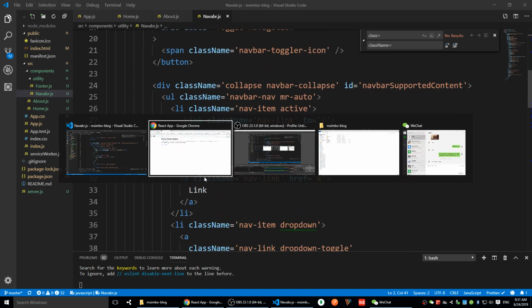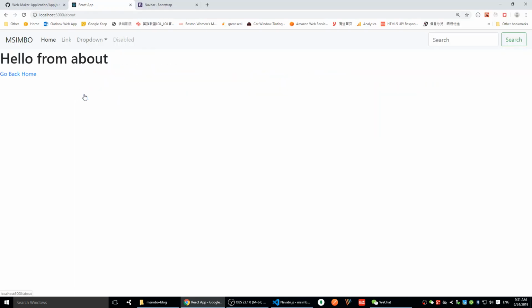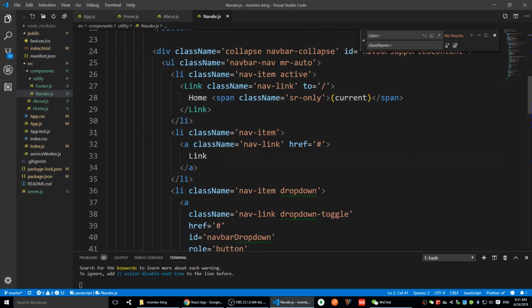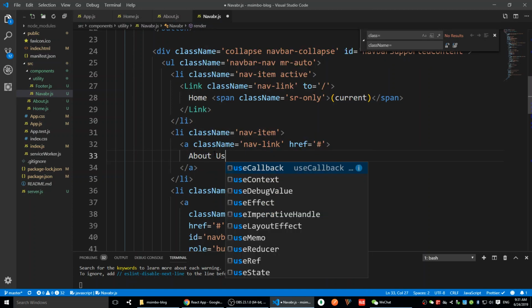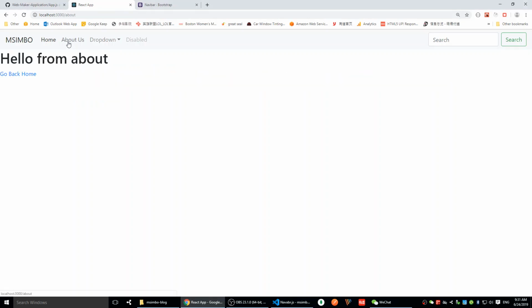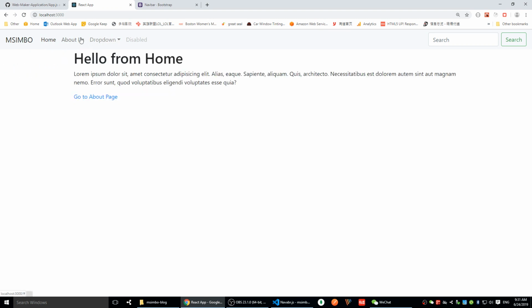Go ahead, change it, and you can also change other things. Go back to about page, home page. Right, we have buttons here as well. And the second one, I don't want it to be Link. I just want it to be about us. Change the a into Link, href into the to attribute, right? To /about. So I can have two links here: about us, homepage. Right? You can also feel free to change the other two here.